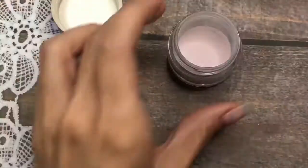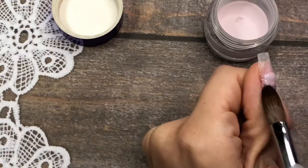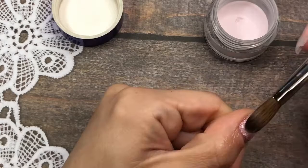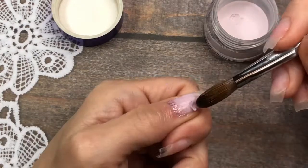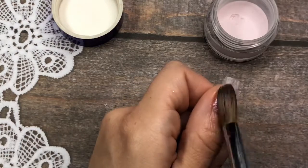So as you can see, I scraped off the bubble gum and I am now applying the dusky pink to my thumb, and then I will apply it to my pinky. So I'll let you watch as I finish this up.